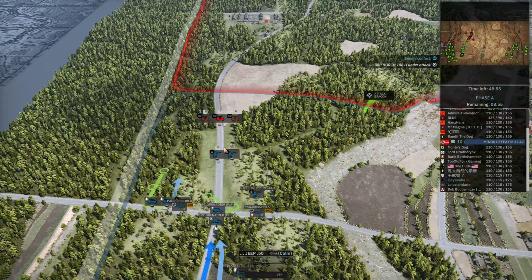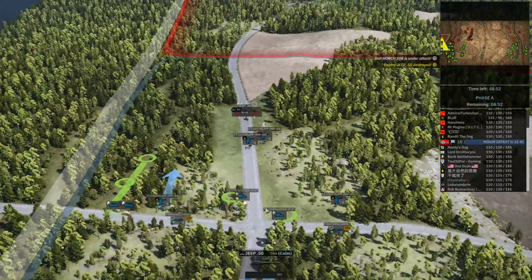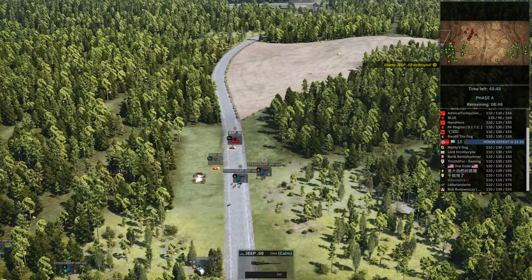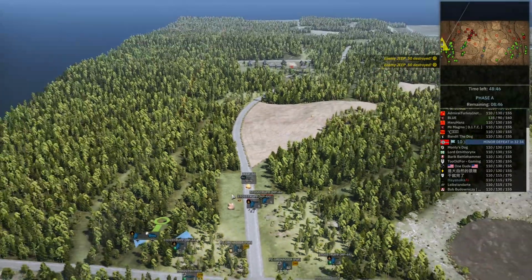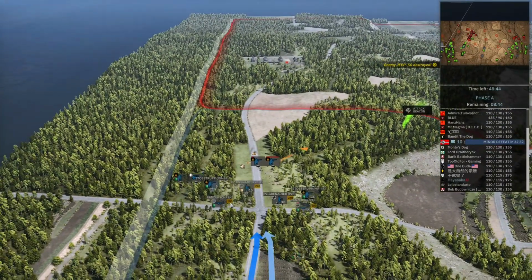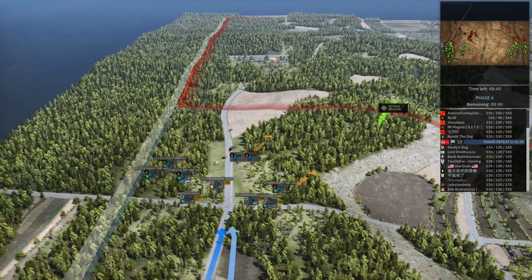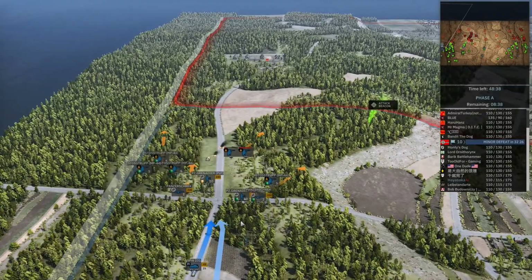So we got a Jeep 50 caliber rush coming in towards us, but they don't have any armor. We got a bunch of assault guns, and so we were able to wipe them out quickly. That was a big help for us. So I'm moving everything forward as quickly as possible to get good sight lines.